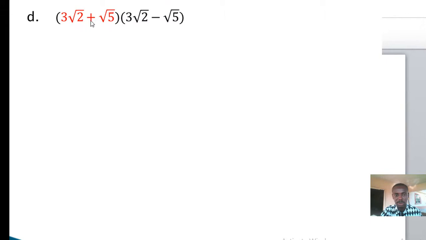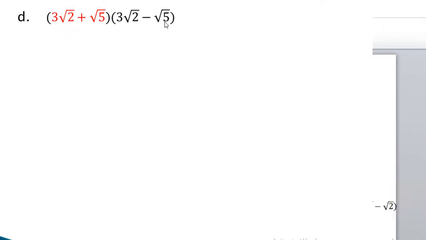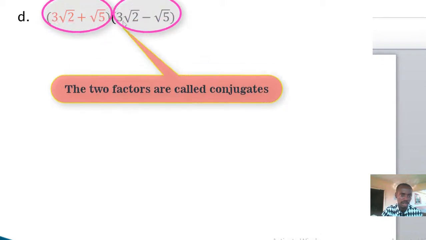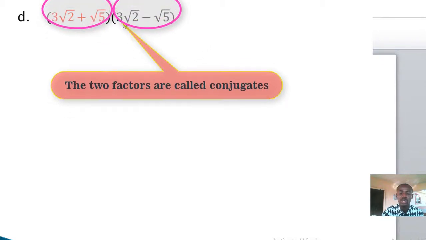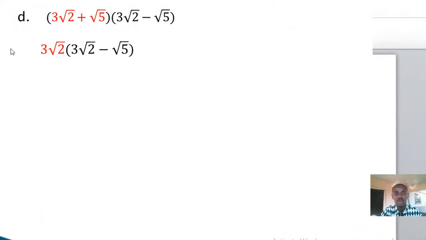Next, 3 root 2 plus root 5 in a bracket, open bracket, 3 root 2 minus root 5. Okay, now there is something special about this type of simplification that I will let us know later during the course of the class. Okay, so how do we do that? I'm bringing out 3 root 2 like it was done in the former example. 3 root 2, then write out everything in the black brackets. Then again bring out plus root 5. Then also write out everything in the black brackets. Okay, so it's as simple as that.